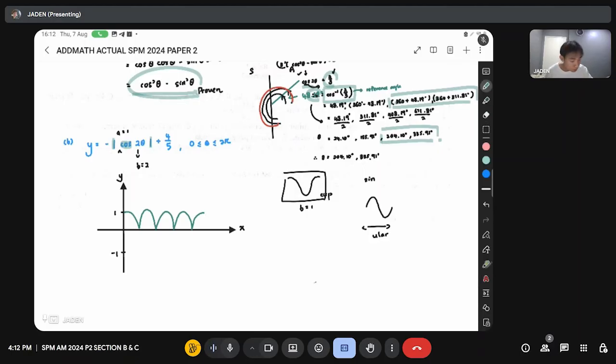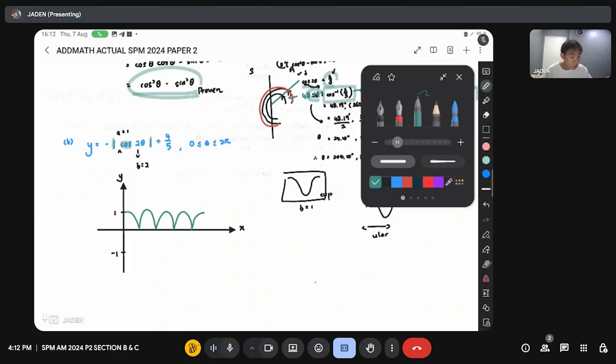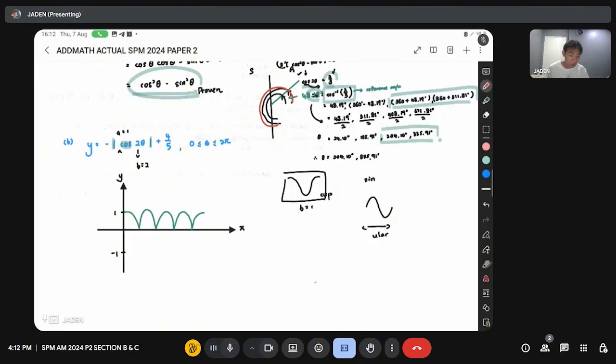But again, you see, there is a negative sign at the front. So you want to draw in the opposite direction then. Even though this scenario is actually modulus cos 2 theta, you are done with this. But because there's a negative at the front, you're going to start with the opposite side of it. So you want to start right here, and then you just repeat whatever you have just drawn in the opposite way. There you go, job done. Now you want to erase this green color graph. This one is your negative modulus cos 2 theta already.